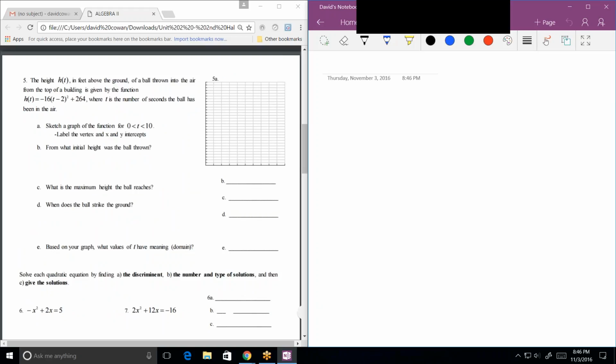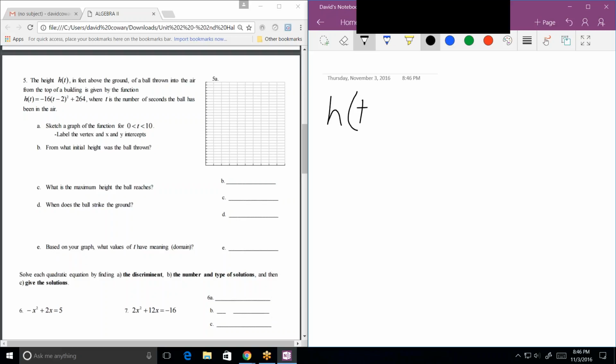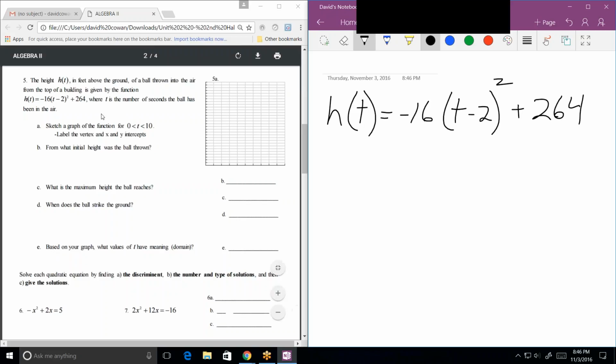Again, you'll notice that this is kind of similar to the last one. This means the height as a function of time is equal. There's that minus 16 again, and you're always going to see that. But now we've got a minus 2. That means it's moved 2 units to the right, right? In other words, that's a horizontal shift. I'm not sure we need to know that, but let's see.